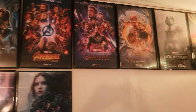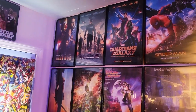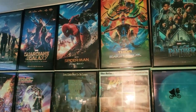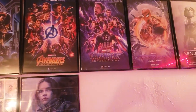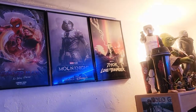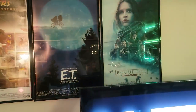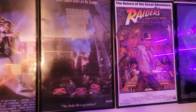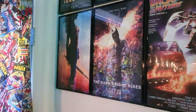Let's show off the posters. Top row is MCU starting with Iron Man. Some of my favorites here: Winter Soldier, Guardians Volume One, Spider-Man Homecoming, Ragnarok, Black Panther — these are all in order that they came out — Infinity War and Endgame, No Way Home, a sick Moon Knight poster, and Thor Love and Thunder. Down here we have some classics: Rogue One, E.T., Raiders of the Lost Ark, Teenage Mutant Ninja Turtles, Back to the Future, Dark Knight Rises, and Wonder Woman.